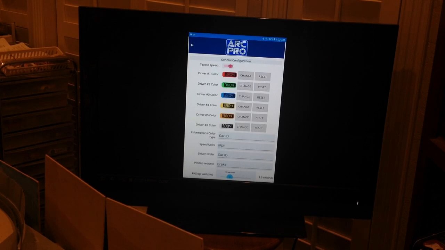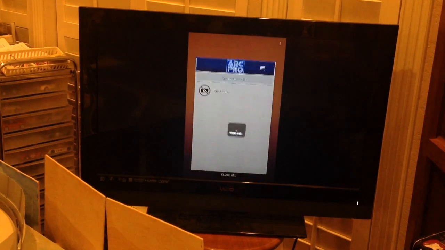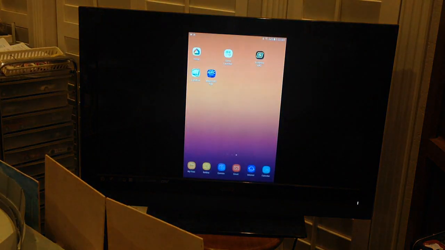Okay, no hey presto, huh? It stays looking the same. And now I'm going to click the left arrow at the top, and there's what we get. Please wait. And so the lesson here is just don't try to back out of general configuration if you turn off your PB. Dump the app before you turn off your PB. And so now that's what I'm going to have to do. Close the app.